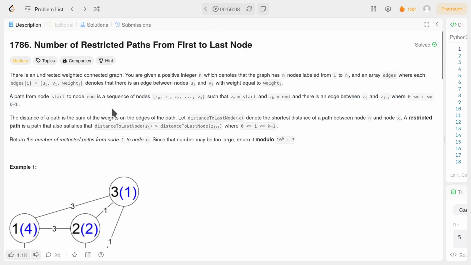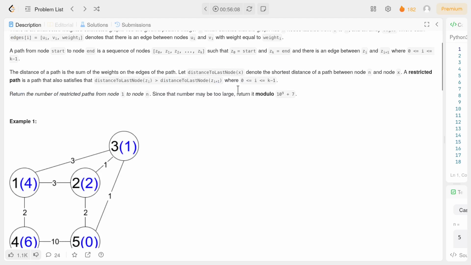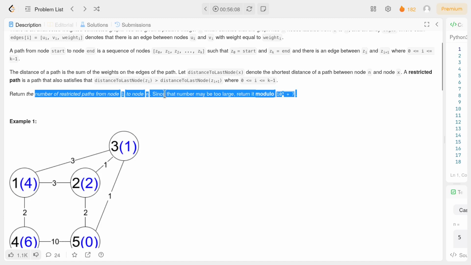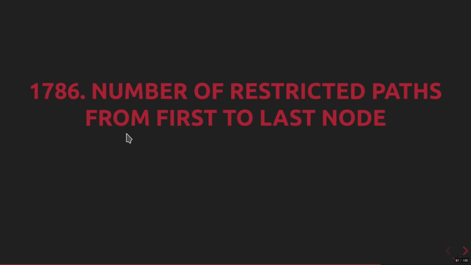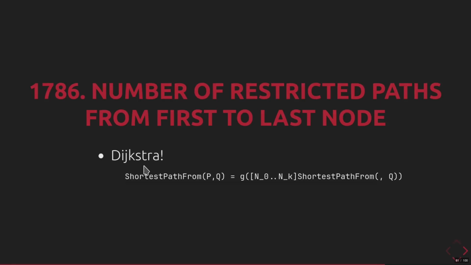So basically, that's the main point I wanted to get across. There is a portion where you might want to do a cached depth first search in order to calculate the number of restricted paths, but I didn't really want to talk too much about that. I just hope that you recognized that this was a Dijkstra problem, where you saw the shortest path from P to Q, you saw that to get the shortest path from P to Q, you need to go through the shortest ways to get to the neighbors. And from the neighbors, you'll eventually reach, recursively, all the way to Q, right?